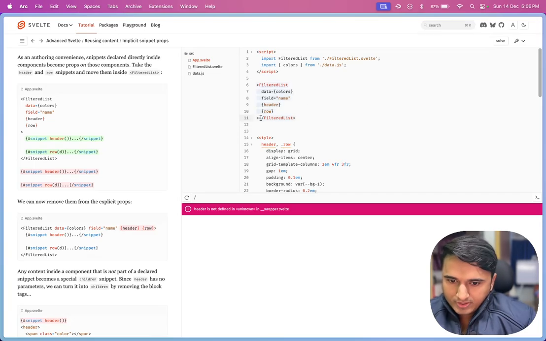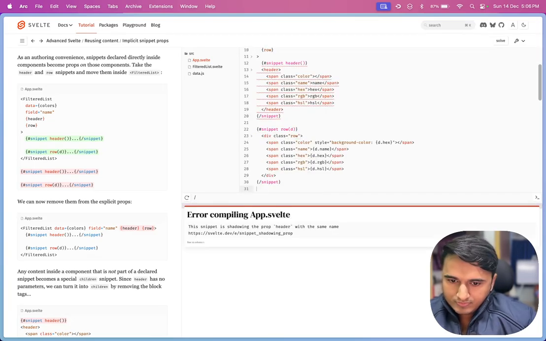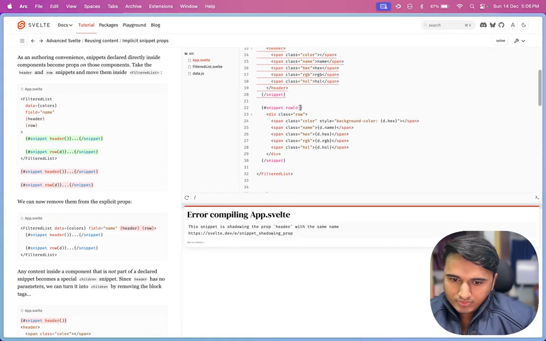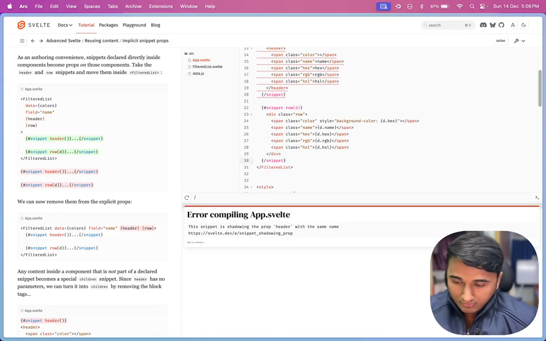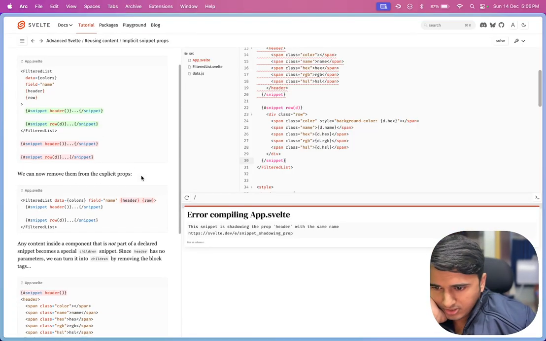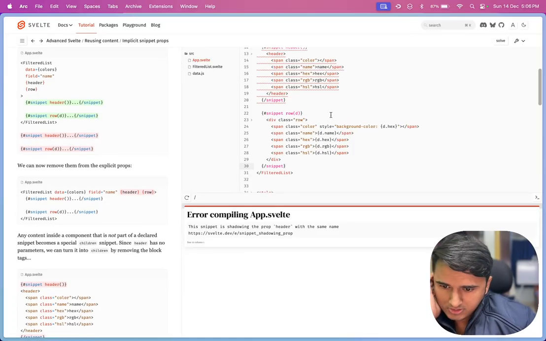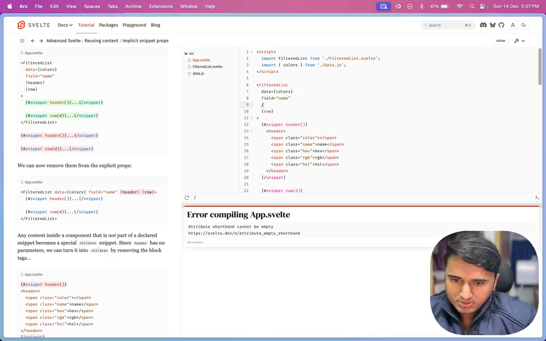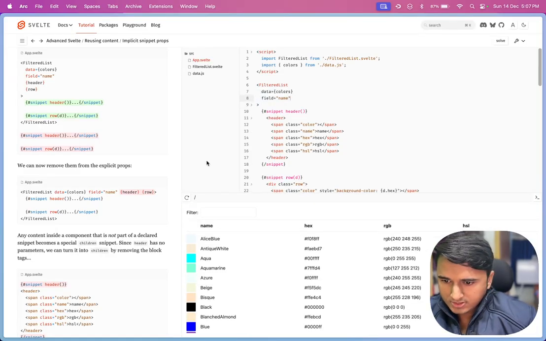And if we do this, now filter list would have header and row. It's removed from this. We can remove them from the explicit props. So in filter list there are explicit props. If we remove this from here, it's not getting passed. From here, it's getting passed.